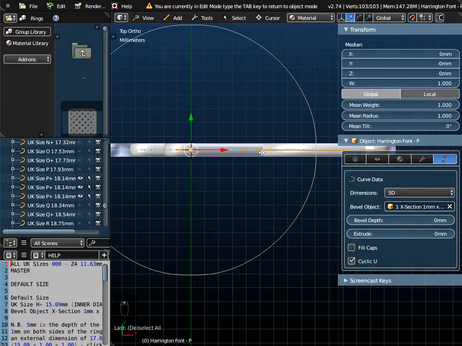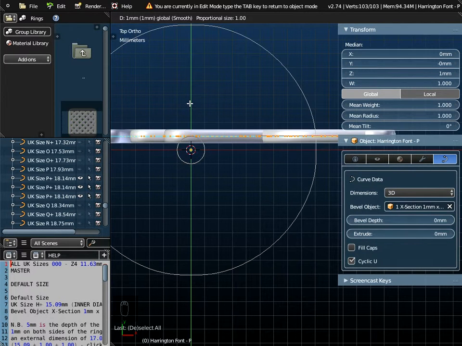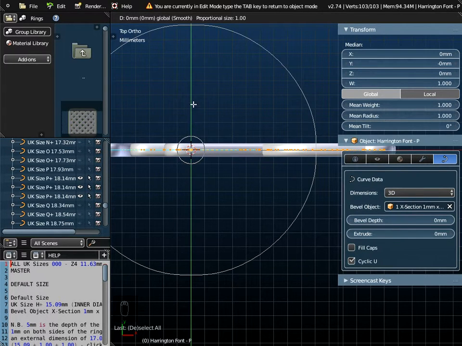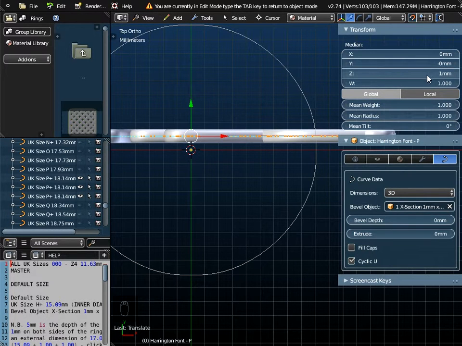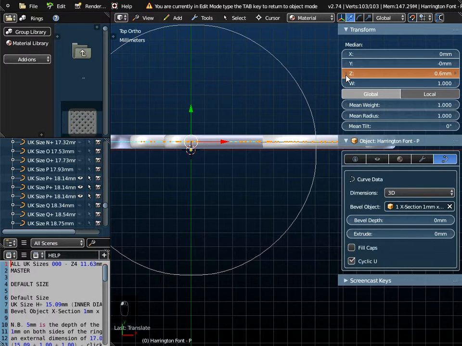and in essence what I want to do is line up the bottom of this object with the x-axis. Now this is the Y direction at the moment, but if I change Y over here, that won't work, in fact. I can test that if I just drag this object up so that the bottom touches the x-axis. I can't do that at the moment because the snap is on, but the value that's changing over here is the Z, and that's because we've rotated it. So if I just move the Z back down to 0.5, because this is 1 millimeter thick, I actually needed to just move it half of that distance.